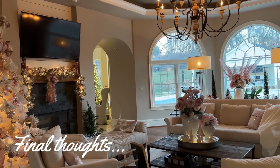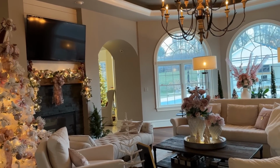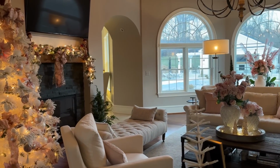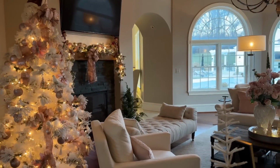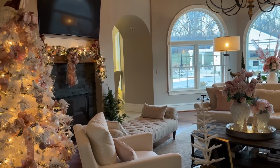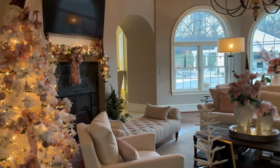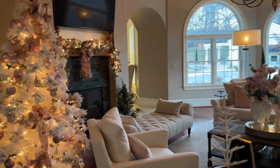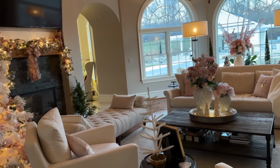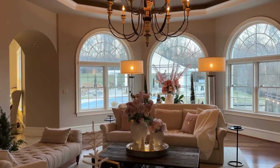So in summary, I'm going to start next week to take down our Christmas decor, and I am going to begin with the family room. We are still enjoying all of the lights and the colors of the season. Do you notice he's doing that in harmony with when I talk and when I don't talk? I really think that he's doing it on purpose. Anyway, as I said, we're still enjoying all of the colors of the season. We're still entertaining for the holidays, and we're having family over, and we've been just having a really good time this week.